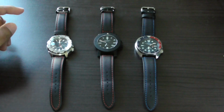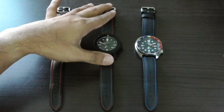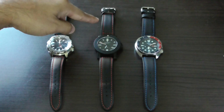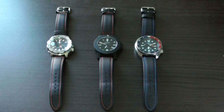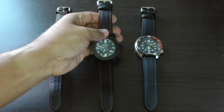Anyway, I have done the review for the first piece that I bought from MrSailCloth, which is this one. Now I have a total of 3 straps from MrSailCloth or iwantastrap.com, which is this 22mm blue stitching, 22mm red stitching, and also the 20mm red stitching. I'm going to talk about why I love them, why I use them, what the other benefits are, and of course some not so good things about them also. Let's get to the first strap that I bought, which is this red stitching strap.